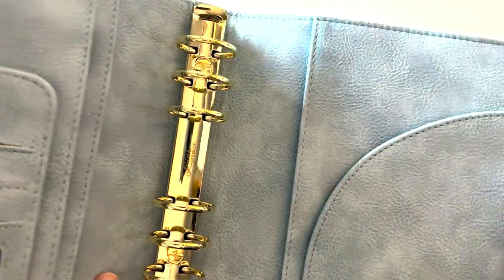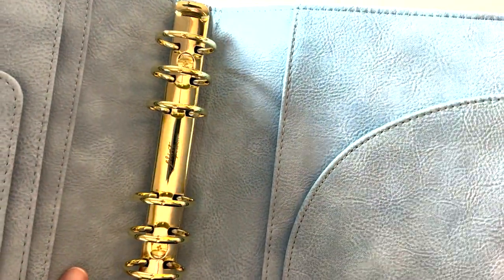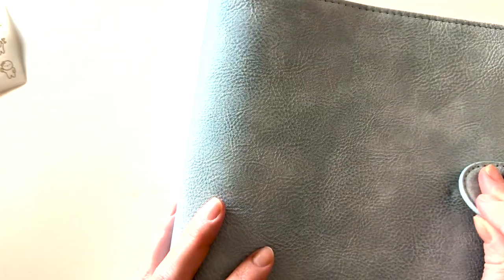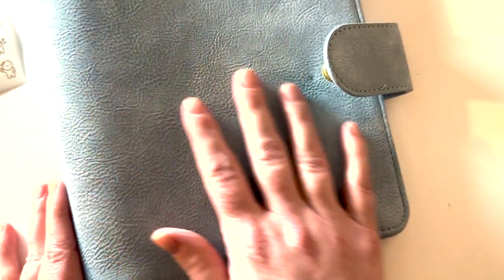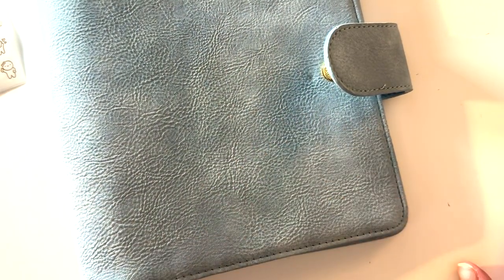And then I bought this. It's a B6 size, and I use this with some sheet protectors to store stickers. I have one and am already running out of space, so I needed another one. And this is a nice patinaed denim blue color.